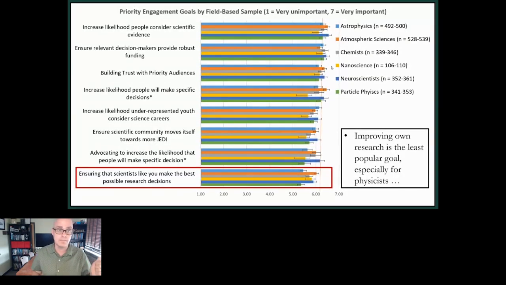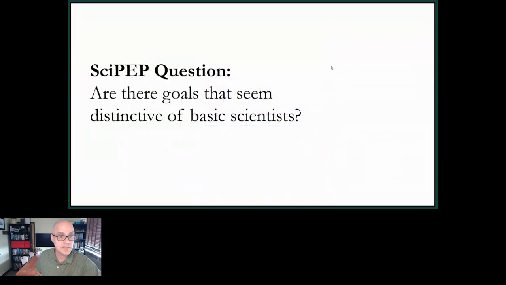So goals, big picture, is scientists want to do more than foster hope. They want to actually affect the world. You can see, the youth one actually is another interesting one to look at, in that it's right in the middle, even though a lot of our SciComm stuff sort of defaults to youth audiences.